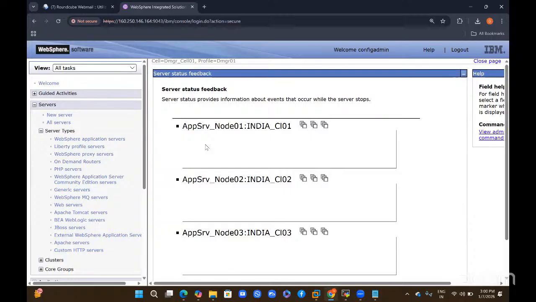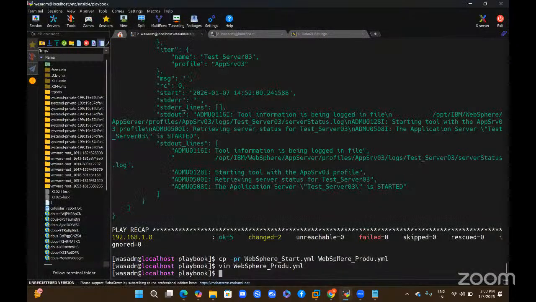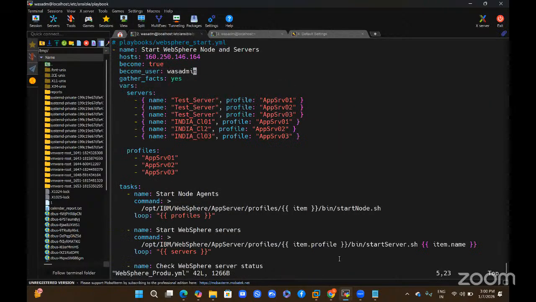In the playbook, it first starts node agents, then nodes, then servers, then clusters. See, start the node agents, then servers. This is the item name, item profile, servers. See, loop servers in the servers. These are the items.